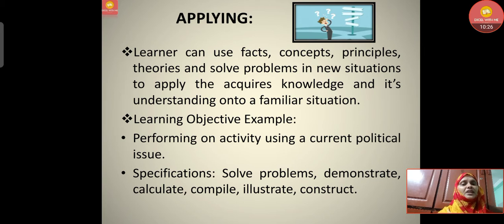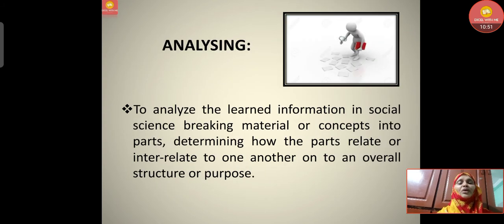What are the specifications here? How to write the learning objectives? The students will be able to solve the problems. The students will be able to demonstrate. The students will be able to calculate. The students will be able to compile. The students will be able to illustrate. The students will be able to construct whatever knowledge is there, or they will apply. So this is how to write the learning objective for applying.